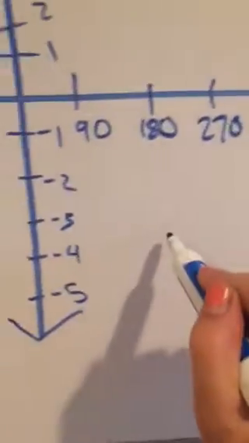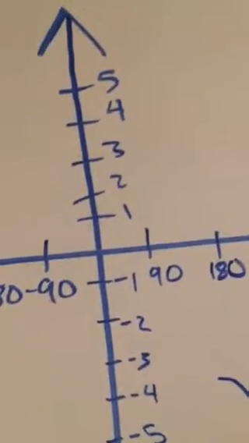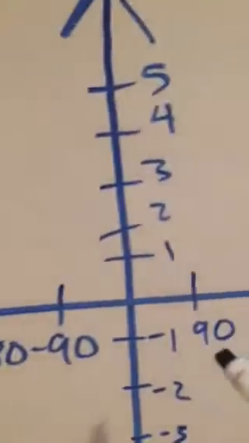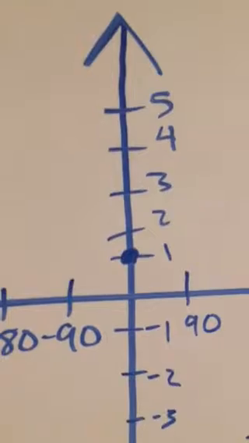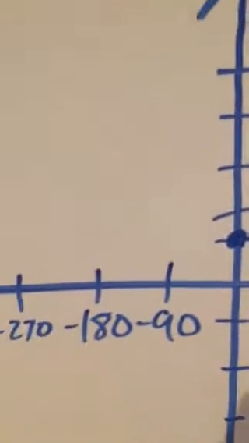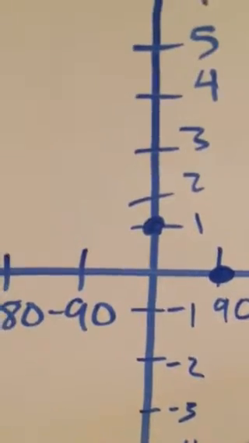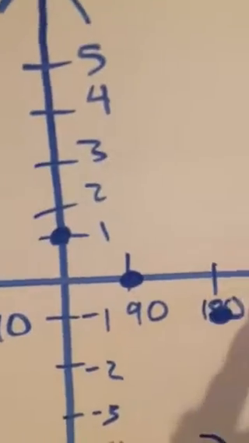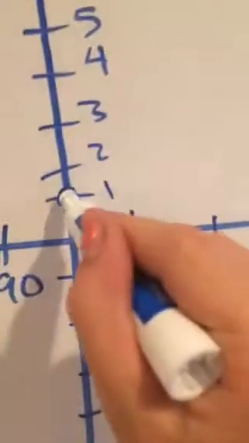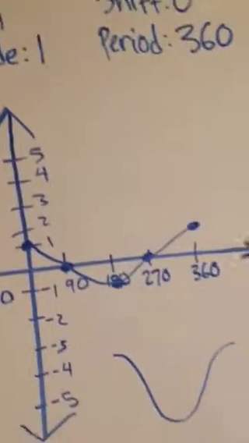when you are graphing the cosine function, it looks like this. So you're starting at the maximum and ending at the maximum. So we're going to start at 0, 1, and then you go down to 90, 0, and here's the minimum at 180, -1 right there, and then you just go back up and connect the points. And that's one period of the graph of y equals cosine of x.